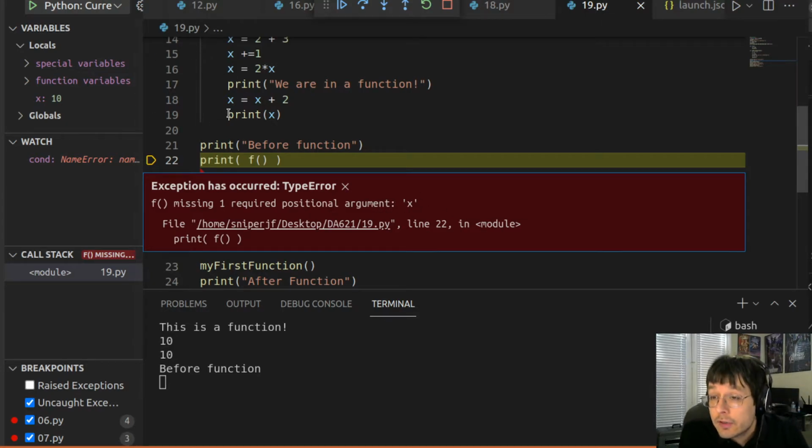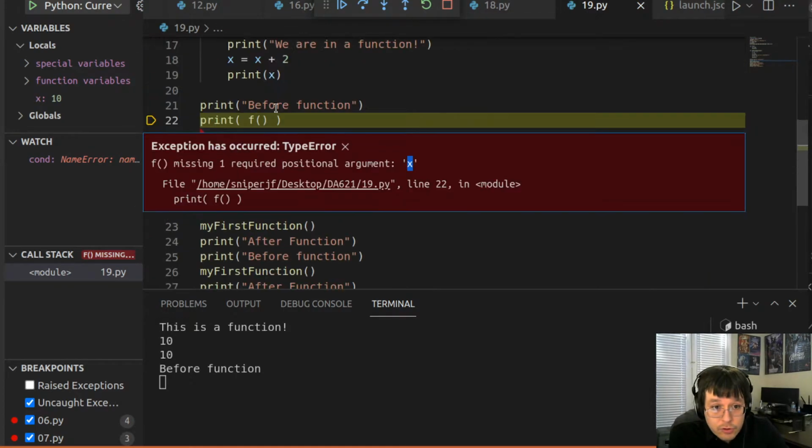So this error is actually very descriptive about what's happening. First of all, you have the line number. It says line 22 where the error is at. And it says that the function f is missing one argument. Positional argument means that there are different positions. So argument 1, 2, and 3, first, second, and third argument. Those are the positions of the arguments. So it's saying that it's missing one of those arguments. And it's required because, as you saw, the function requires a parameter or an argument. And that argument has the identifier of x within the function. So it's also helping you see what argument this is talking about. So yeah, it's useful to read these errors because they're pretty descriptive.